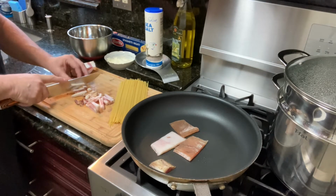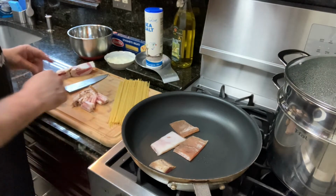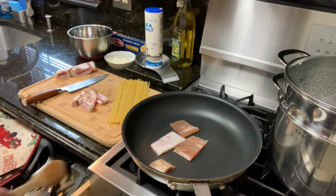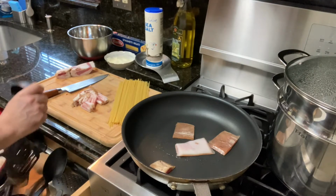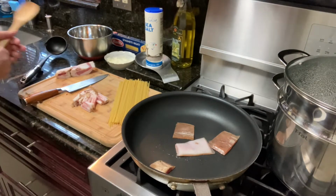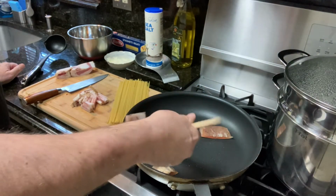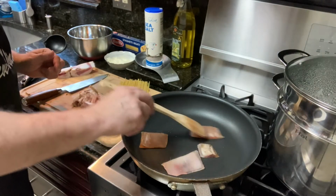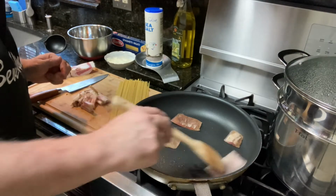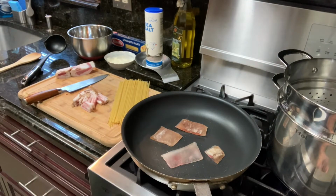So the tradition says that in Rome, when a lot of American people used to come to visit, American people, they love bacon and eggs. So they said, oh, let us invent something that will be very similar to that. So the Romans said, let me make this for you. They started with the bacon, then they switched to guanciale because guanciale has got more flavor, which is the cheek of the face of the pork. In Italy, and also all over the world, they believe that with the pork, you don't waste any part of it.